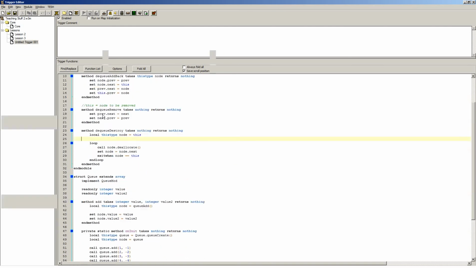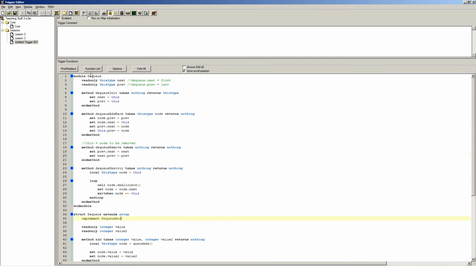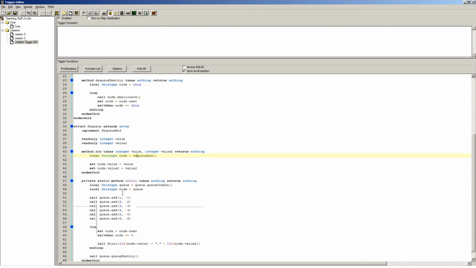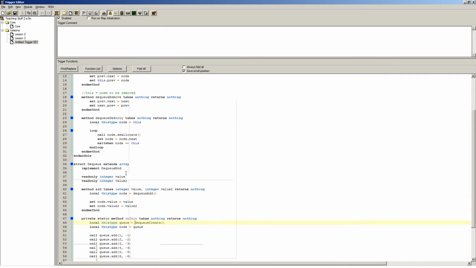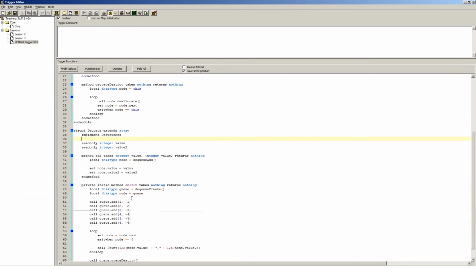And now we can go over here and we can change this into a DQ and implement DQ mod. And now we can go dq add. dq equal dq create. We can just do dq create there. You don't need the thing in front of it since we're in the struct itself.